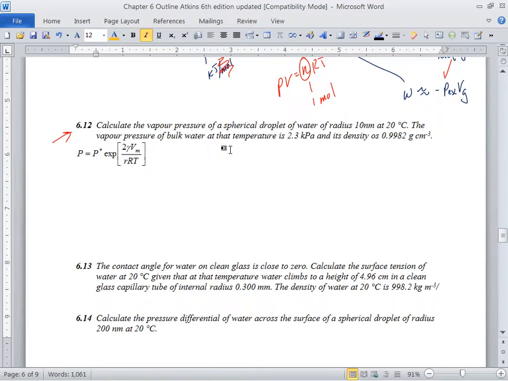There has to be something in here. Is it just a straight plug and chug where all we do is find P and it gave us everything and we don't need to worry about anything? Mel, is there some trick to this? You have to convert the density to molar.